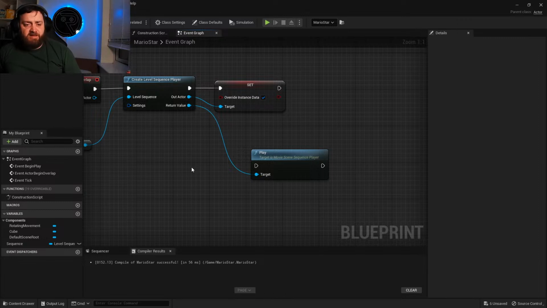Dave Reeves, you're talking about a game UI attached to a computer screen. You may want to look at the widget interaction component. That does exactly what you're trying to do.